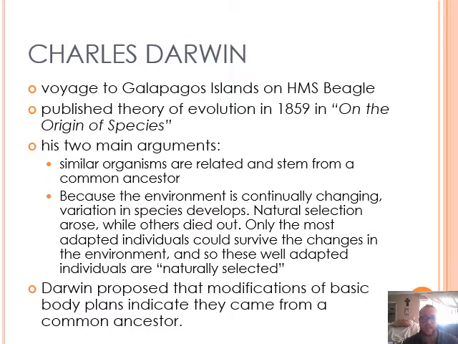And he published his theory of evolution in 1859, and this was called On the Origin of Species. And this book became so scandalous. I mean, he was talking about how species could change, and he started coming up with these family trees, and the church was going absolutely ballistic. He was quite a religious man, and because of his teachings and his science, he actually got excommunicated quite badly.